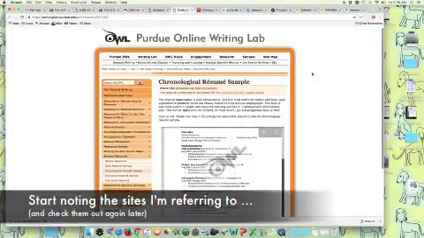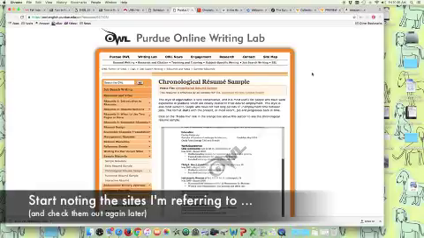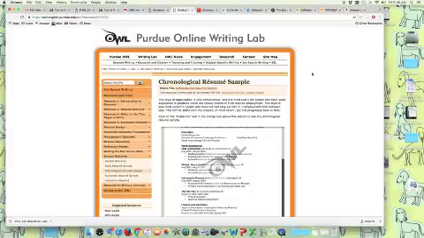So here is the OWL, the Online Writing Lab at Purdue, and in writing classes at UNM, and I'm sure at many other universities, instructors point students to the Online Writing Lab because there are examples for almost all writing scenarios on the Online Writing Lab. So they have an example here for a chronological resume, and they explain that this style of organization is very conservative, and it is most useful for people who have work experience in positions which are closely related to their desired employment. This style is also most suited to people who have not had long periods of unemployment between jobs. The format starts with the present or most recent job and progresses back in time.